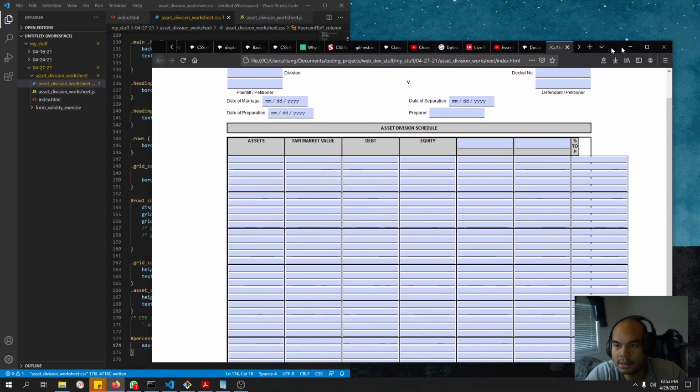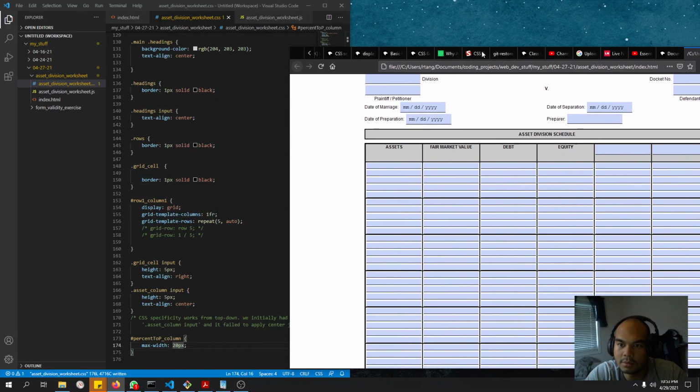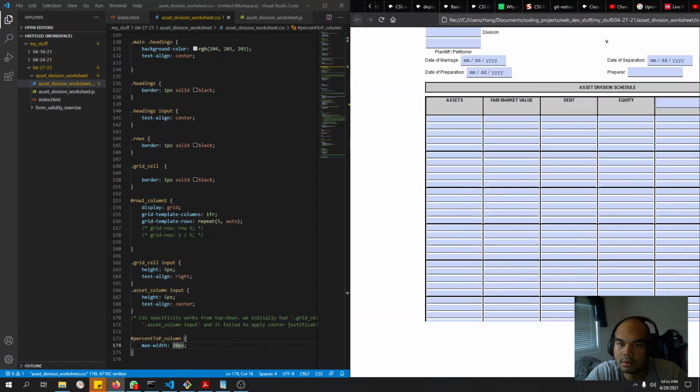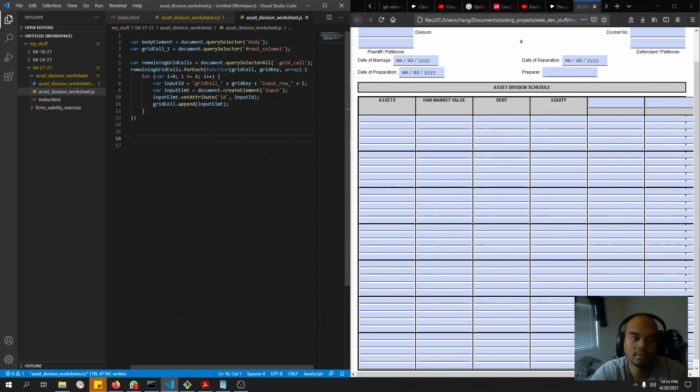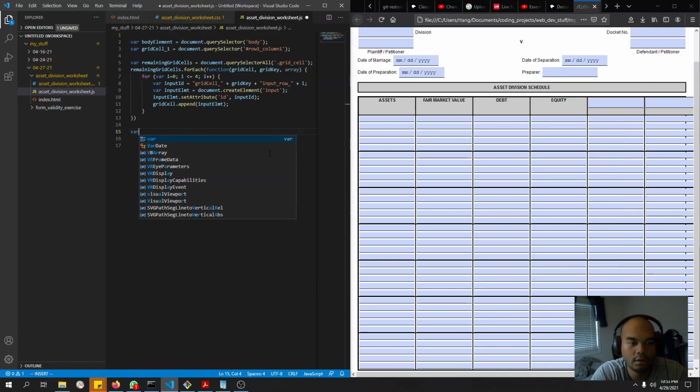So for every 6 grid cell, we're gonna change the width. Percent P grid cells will equal.